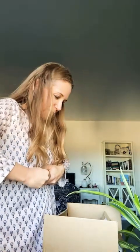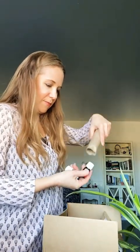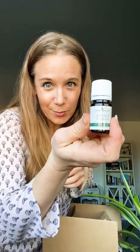Okay, now I got some free oils. Oh, yeah, I bought this one, though, Winter Nights. I thought it was only going to be for the holidays, but especially my husband, Joel, loves this. He actually likes it for sleeping. So this goes in the diffuser almost every night, Winter Nights.